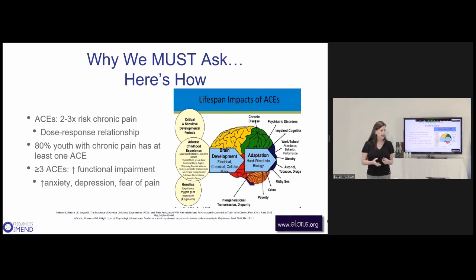We have the data. So if you have a greater than 3 ACE score, you're going to have a dramatic increase in functional impairment, anxiety, depression, and fear of pain. Okay, so we basically told people that there was fear avoidance behavior. You know, psychology and psychiatrists give everything a name, and then the name becomes a diagnosis. It's ridiculous, in my opinion. And I would tell any psychiatrist that, because I also know how they came up with the DSM, which is pretty ridiculous. People are having a normal response to something very, very abnormal that happened to them. And this is how we need to start reframing this.